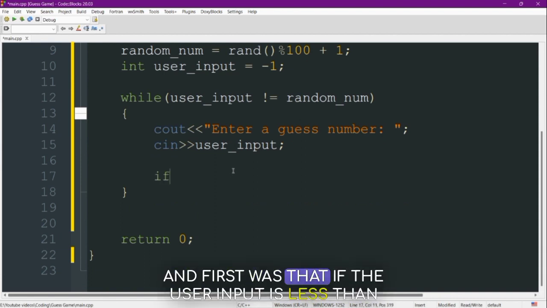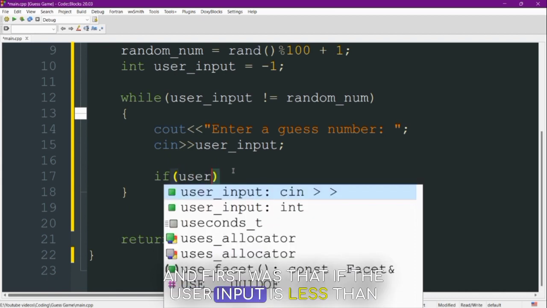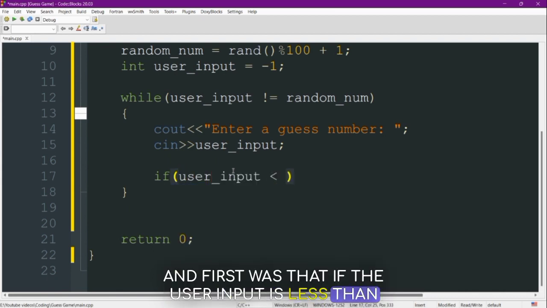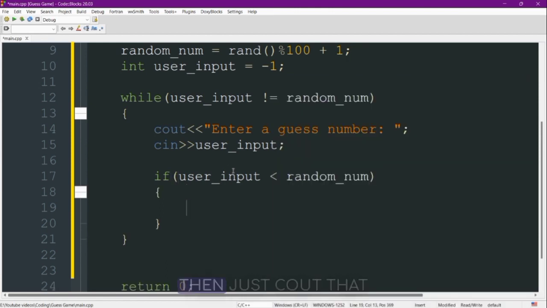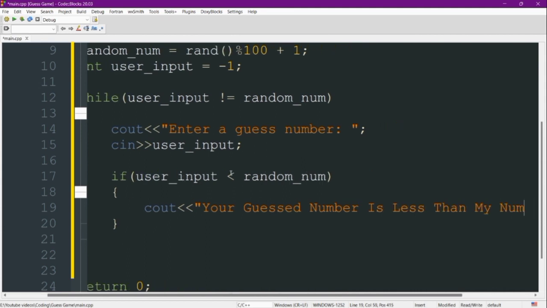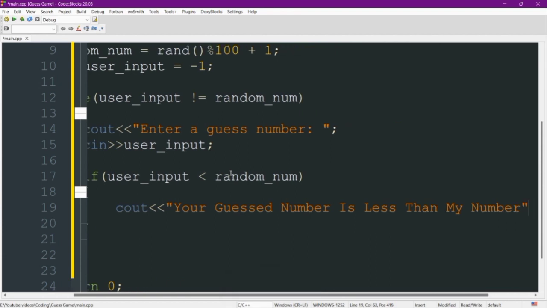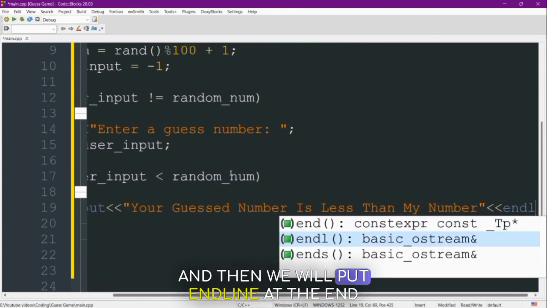And the first was that if the user input is less than random number, then just cout your guess number is less than my number, and then we will put endl at the end.